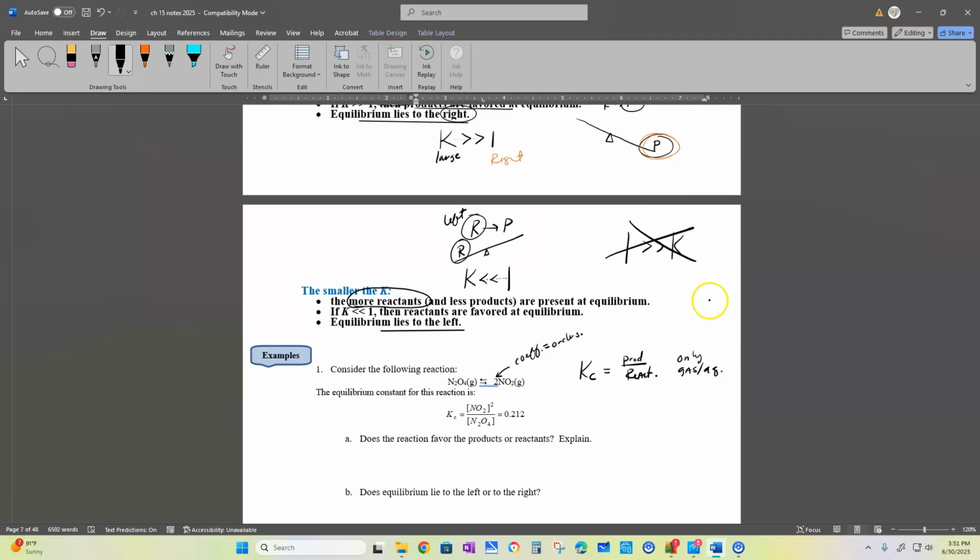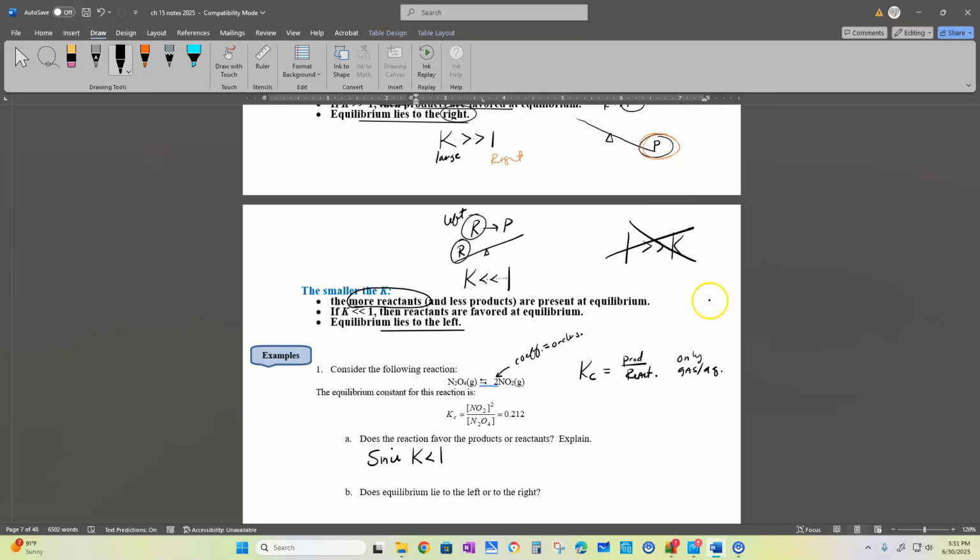I say that my K is 0.212. So here's my first question. Does the reaction favor the reactants or products? Well, first tell AP, since my K, now this number is less than 1. Because my number is less than 1, I always get the question, in your notes, you put the 2 greater and less than signs. Do I have to put the 2? No, you can just put 1. I just always put more than 1 because maybe it's beyond small, so small or so large compared to the number 1.